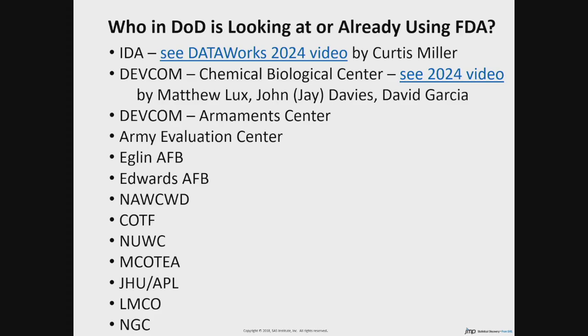Edwards, I only should pronounce it NORCAD, but anyway, that's China Lake. I know they're looking at battery curves, so like voltage versus time or temperature versus time curves to try to predict whether the batteries are going to be reliable or not. And you can see many of the other organizations on the list that I have talked to, most of them are already using functional data.